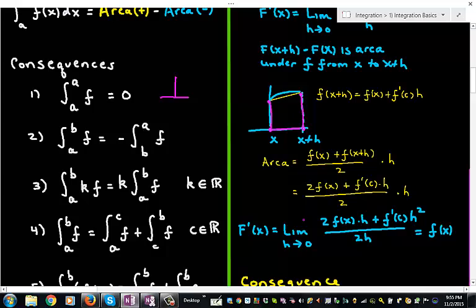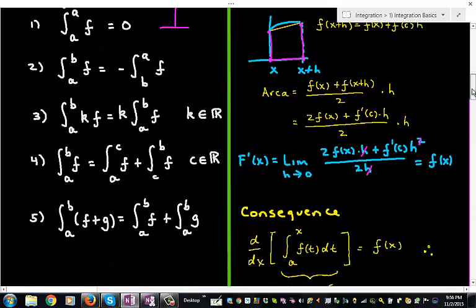and when we go ahead now and we substitute this area for the numerator in the difference quotient and evaluate it, you see what's going to happen. This h will cancel. You'll have one h left. And when you take the limit as h goes to 0, you're going to get f of x. So this is proving this statement.